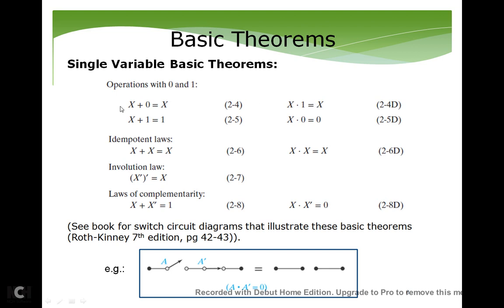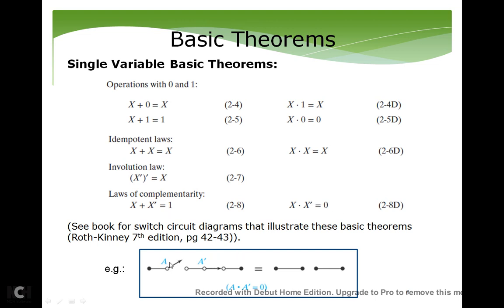So, something interesting. Whenever an equation is true, its dual is also true. Now, idempotent: x or x equals x, or you can work from right to left. You can add in an extra x or remove it. Involution: double complement, you get the original back. Complementarity: x or x prime equals 1, x and x prime equals 0.